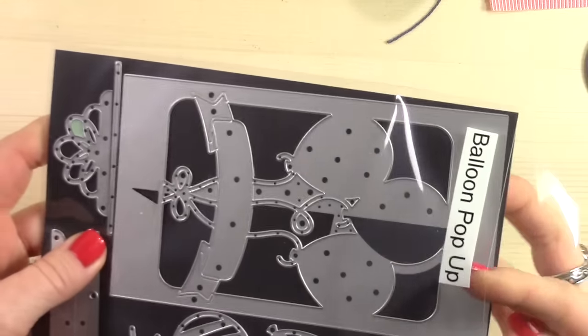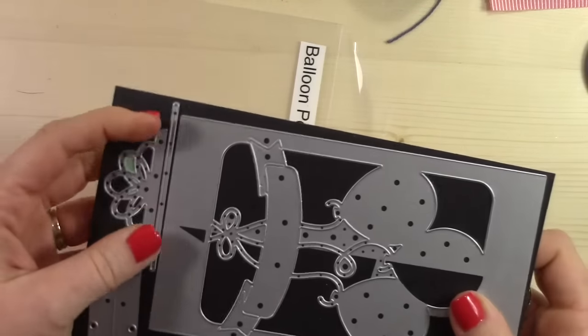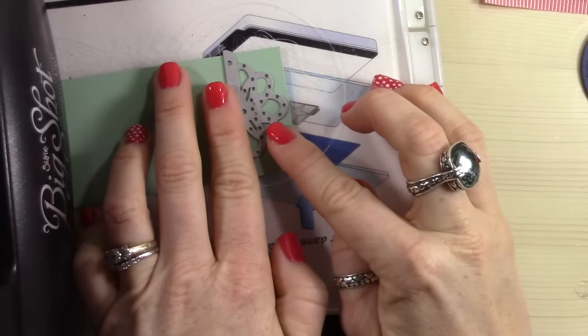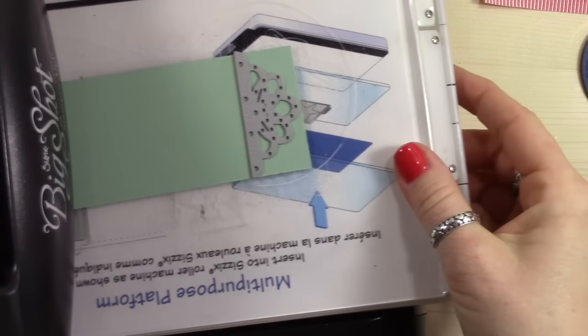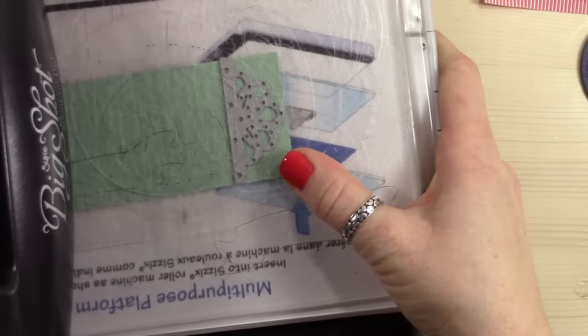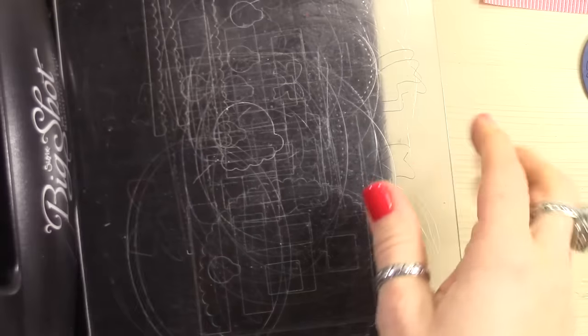Let's keep talking about products here. We're also using the balloon pop-up framelits because I wanted to make the top of the bag super cute. There's this little bitty topper piece in the framelit set, and all you have to do is line it up. You only cut your paper 2 inches wide. You can cut it any length you want, but it can only be 2 inches wide. Then you run it through your Big Shot and it will cut away the top piece there and leave this really pretty ribbon look at the top.